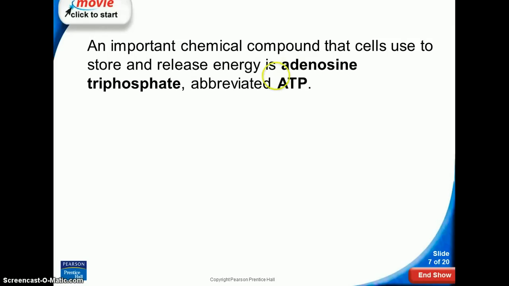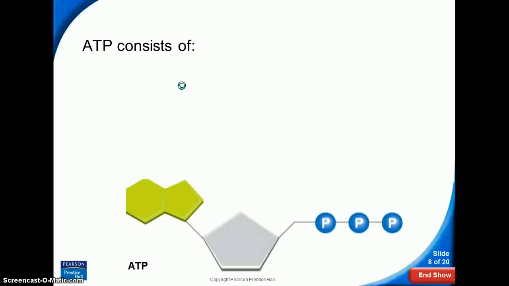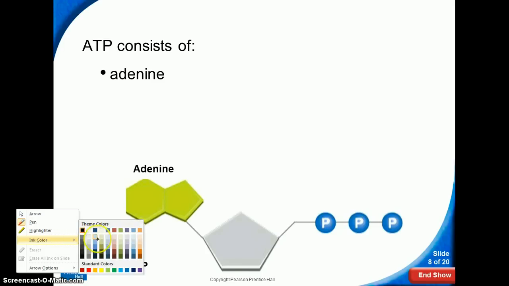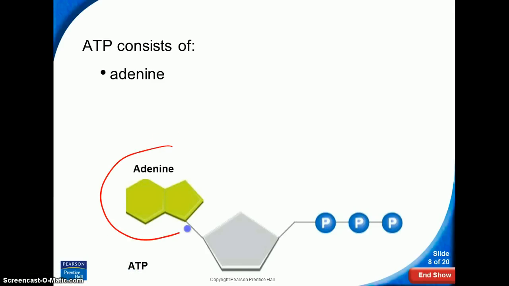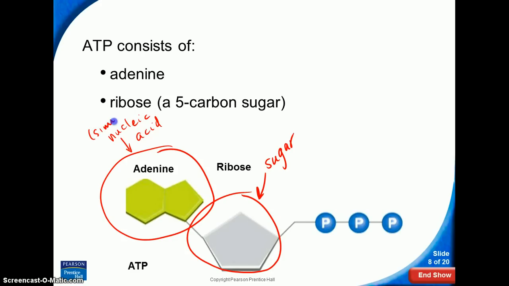First of all, ATP stands for adenosine triphosphate, okay? And it is a molecule. This molecule is more or less made up of 3 parts. You have the adenine part over here, and let me use the red color to make it stick. So there's the adenine. And next you have a ribose. Just to remember, ribose is a type of sugar, so it's a carbohydrate. And adenine is actually part of what you would find as a nucleic acid. I won't call it a nucleic acid, but it has similar parts to it, okay? Similar. And lastly, you have 3 phosphate groups over here.